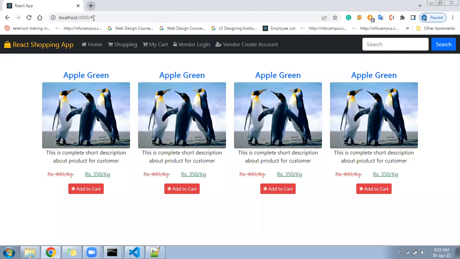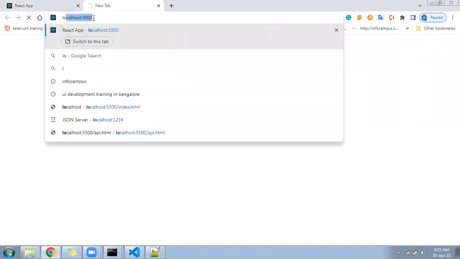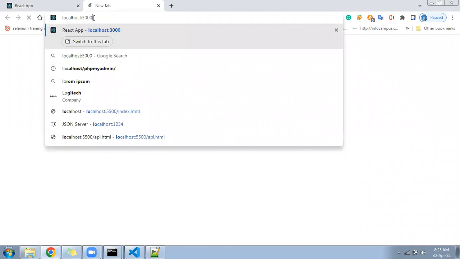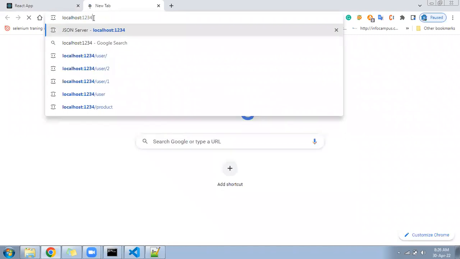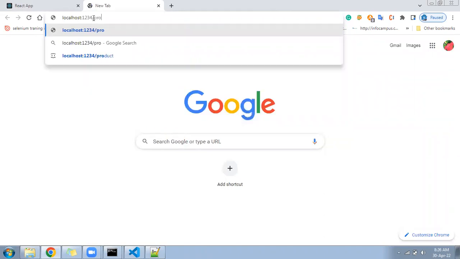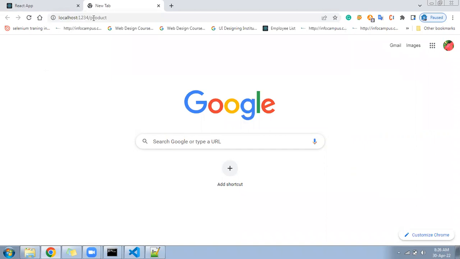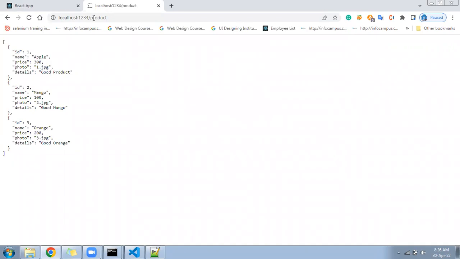In that tab we can write localhost:1234/product. Can you see the list of products coming here?